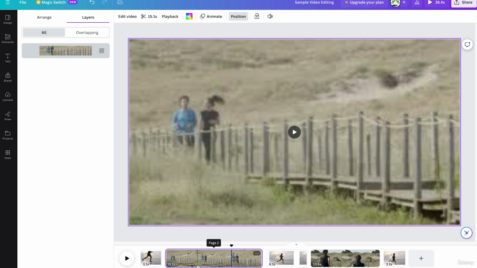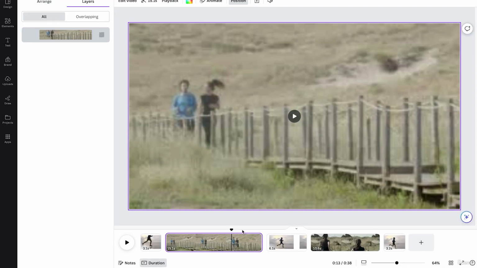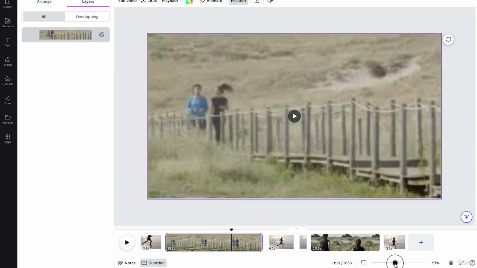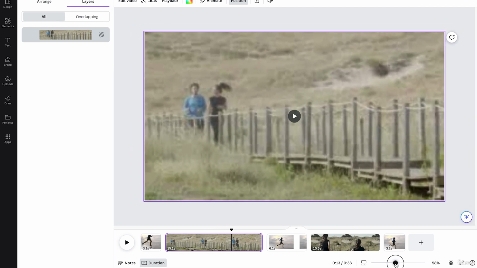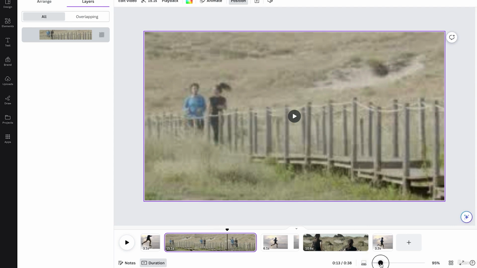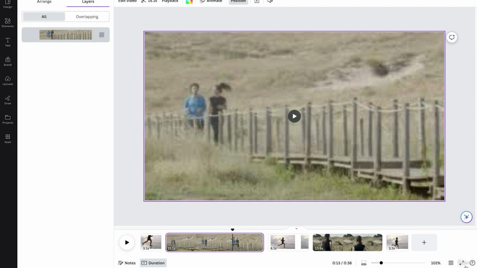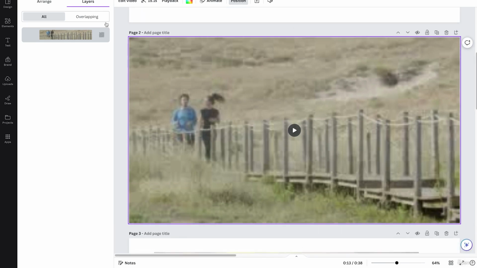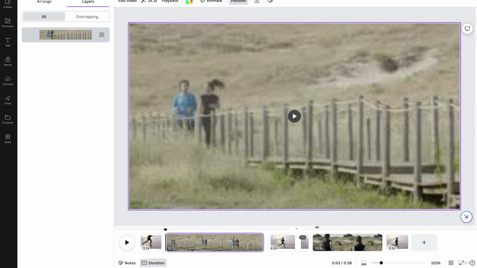Okay, so you can trim, you can split, you can move the items across, and then over here you can move again, like I've explained. You can increase or decrease the size of the canvas, and when you click on this, you can increase or decrease the size of the timeline or the pages within the timeline. And if you want, you can use this small arrow to close the timeline so you concentrate only on the canvas. Okay, and if you want also, you can click over here to have access to the timeline.